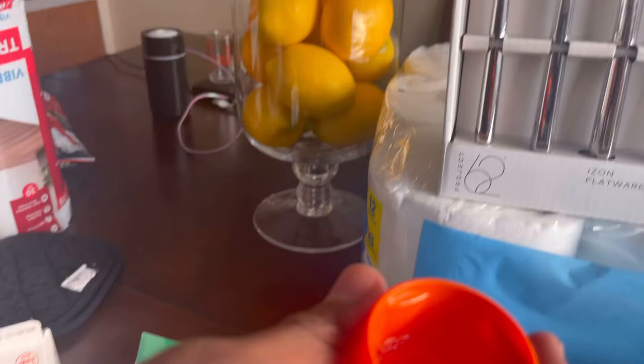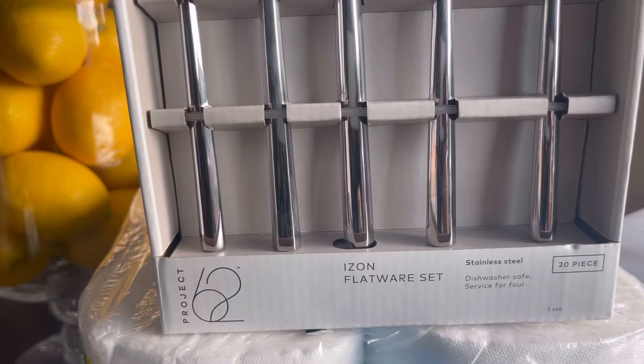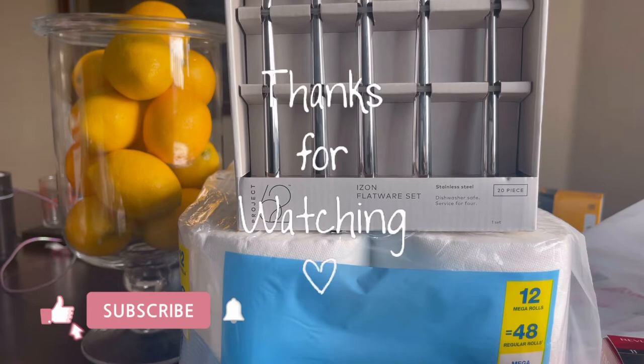Yeah, he's testing his mouthwash. So, yeah. And I'll probably do a video on me straightening out my drawer and adding these. So, yeah, y'all. I will talk to you guys in a minute.